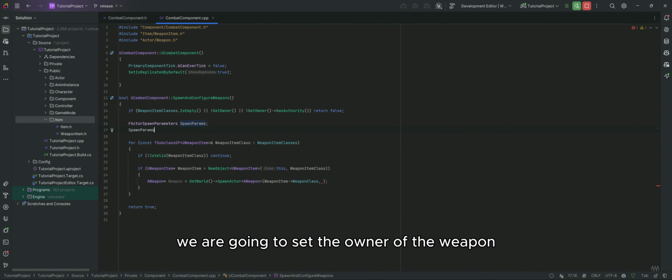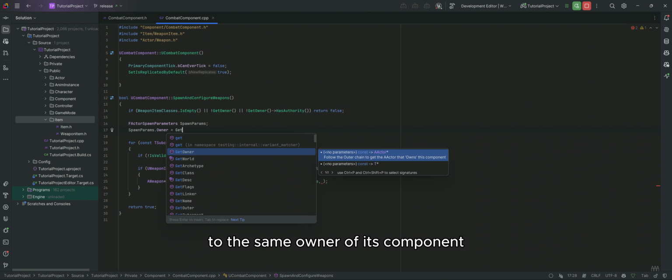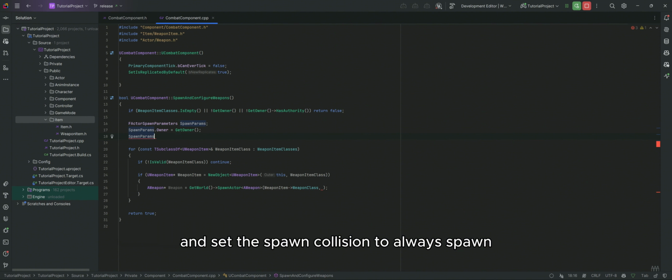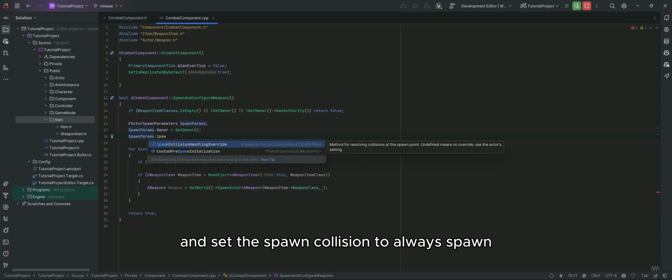We are going to set the owner of the weapon to the same owner of its component, and set the spawn collision to always spawn.